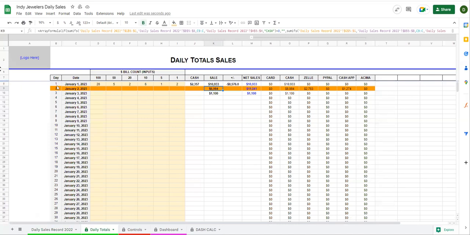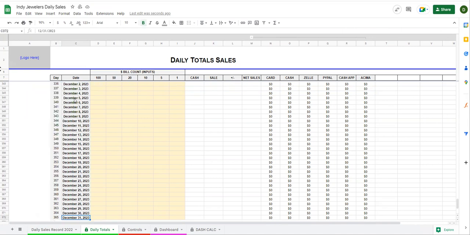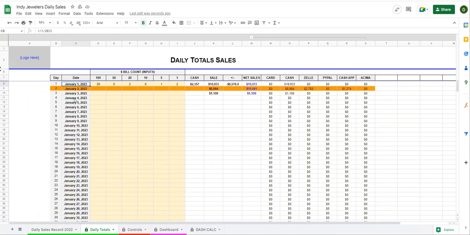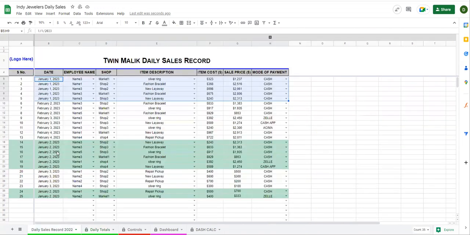This second sheet has an automated serial number and automated dates from January 1st to December 31st, 2023. Each entry will take all the totals, and all of these cells are automatically calculated, so you have nothing to do with it. The only cells you want to add are these. At the end of the day, for example if it's 2nd January, for which we have all of these green entries in here, this is cash and this is cash. So I'll select all of these.